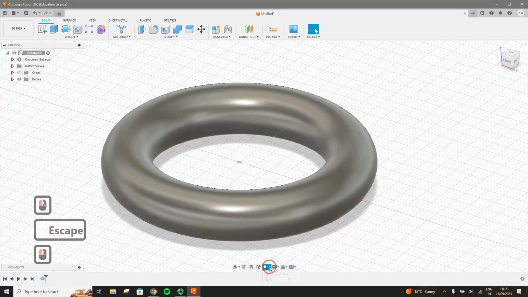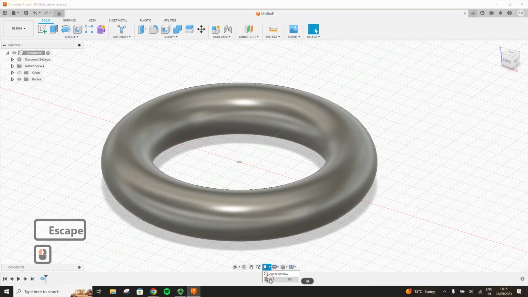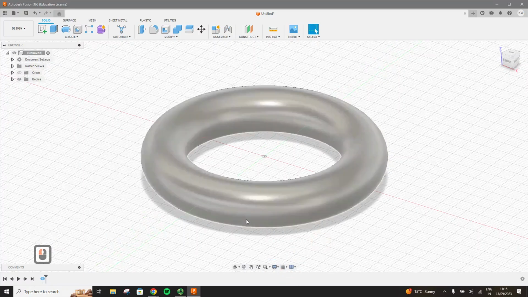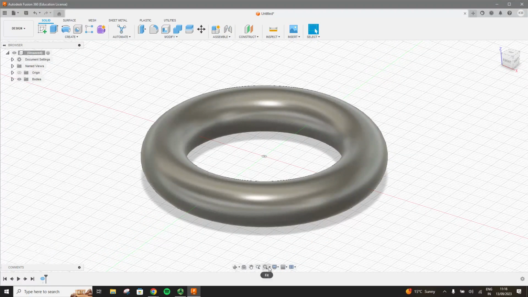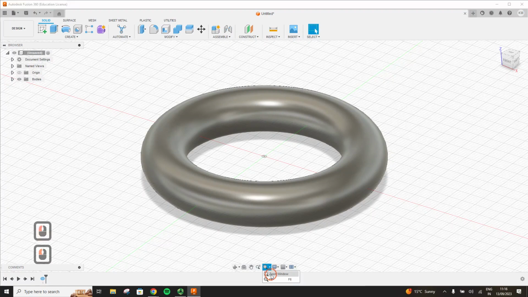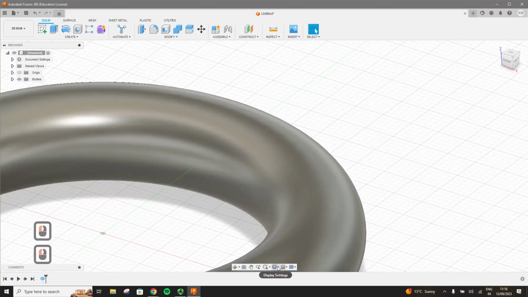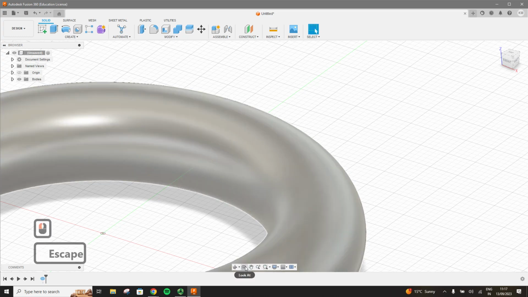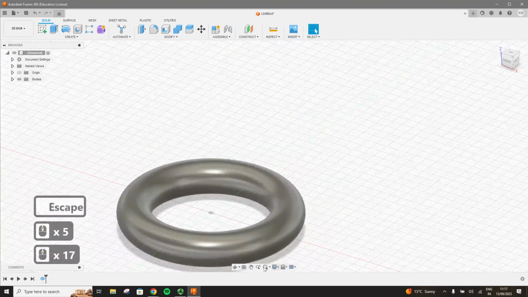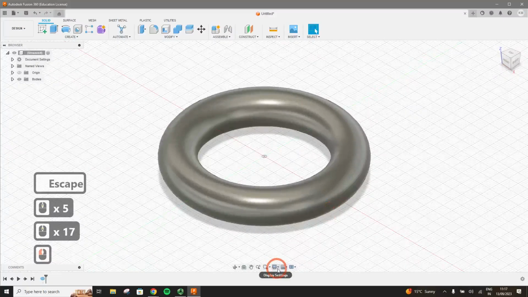There are some other options that I would want you to explore as well. You can use F6 or fit to fit your model in the center of the screen. Good for taking screen captures essentially. Then you can zoom a window, so you can select a portion and zoom to that specific part. Yeah, and then there's look at. This will come in handy when we have planes in our model. Right now this doesn't, so it won't work. But essentially you click on that and click on a plane to look at that plane. Okay, let's click on the home button.